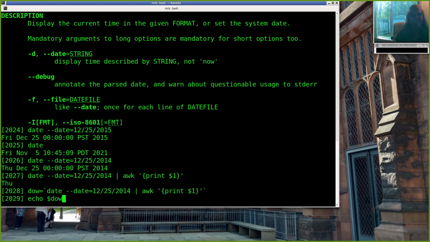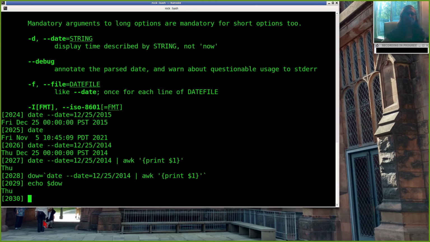And now I've got a variable day of week that contains the day of the week this fell on. And I can put that in if statements or whatever I want to do with it. So be thinking along these lines as you're strategizing on PA4 and what you want to do, if you're in a group in particular and you're brainstorming ideas. You have all of these capabilities. And the date command is definitely key.